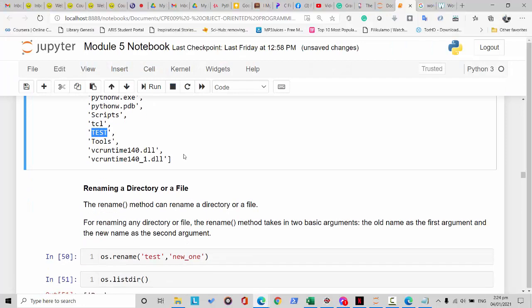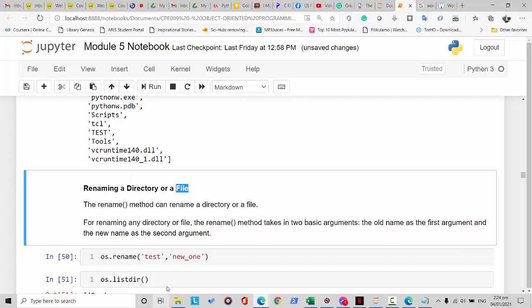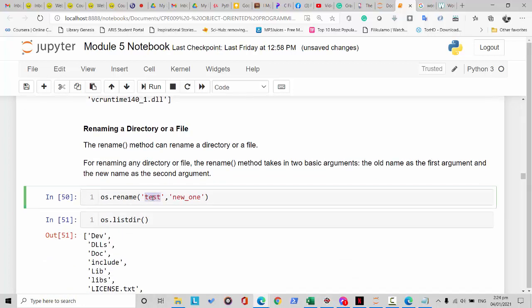Right? Now, you can also rename a directory or a folder or a file. In this case, the Test folder, we can rename it, for example, to OOP test.